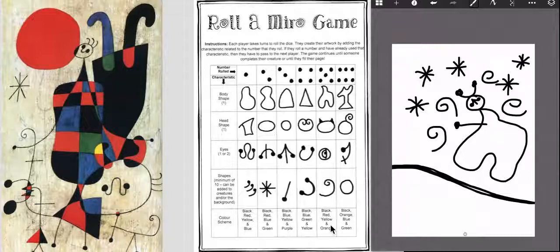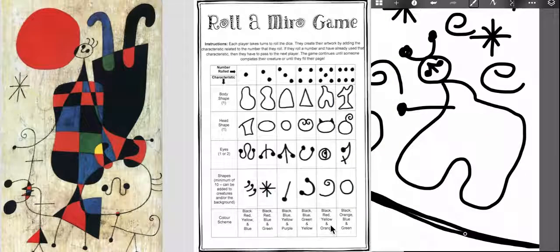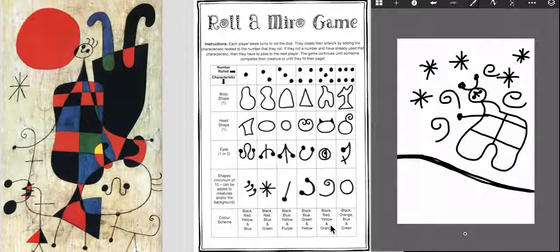And I'm going to add in a couple of lines on my character, because when I look at the picture, figures and dog under the sun that we looked at in art class, I see there's some sections on the figure like that.